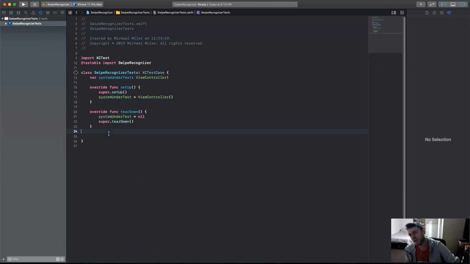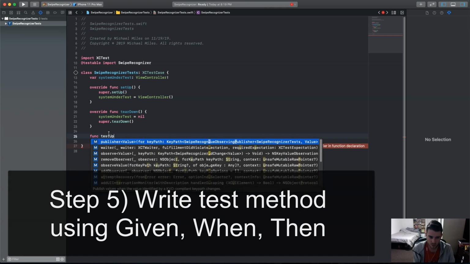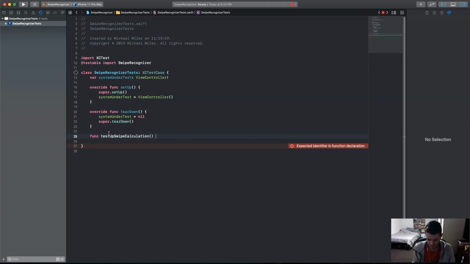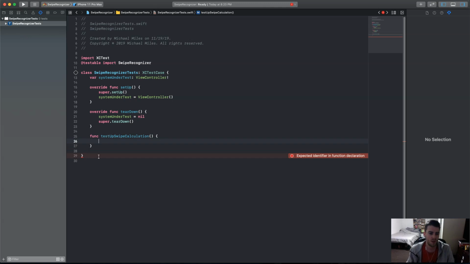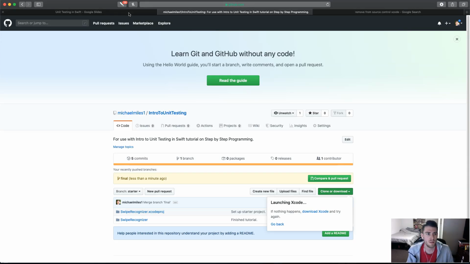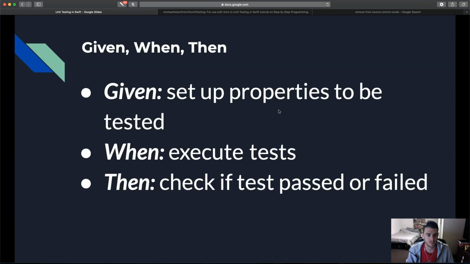Here, let's go ahead and make a function. The way to name things is usually func, then test, and then what you're going to test. So we're going to test up swipe calculation, just the math, just that up count goes up. And we're going to use the format that a lot of testing is done in all different kinds of languages, and that is given, when, then. Given, when, then. That's kind of a tongue twister. Give me a break.